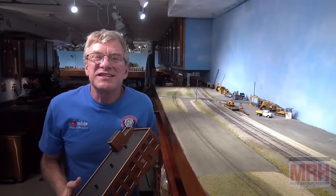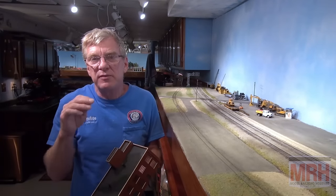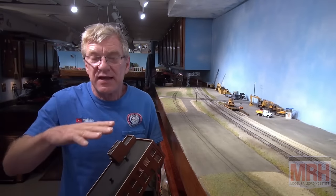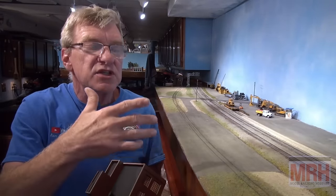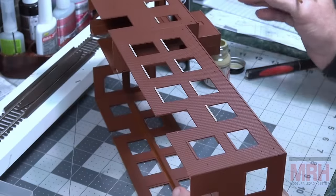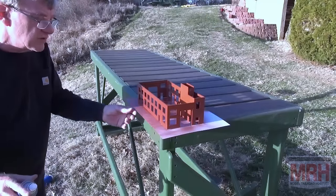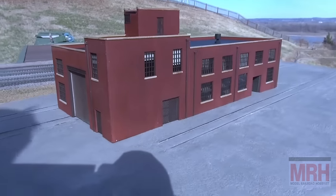For this segment of What's Neat, we're going to continue on with this wonderful diorama that I've been building now going on 2 years. It's a slow process, but we've covered every step. This is going to be part three in a series of videos. On the last video that we shot, we showed how to build this amazing building that went really well into the scene, the coloring, the windows, the treatment.